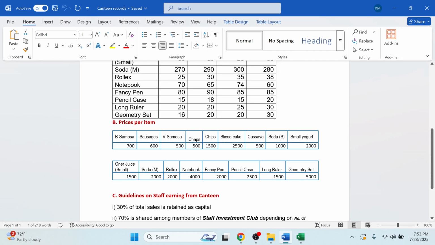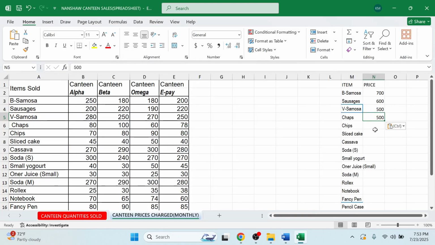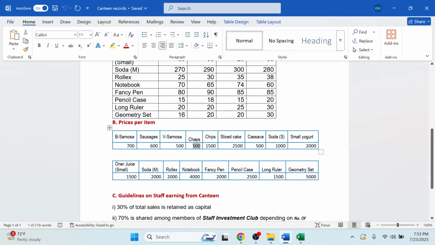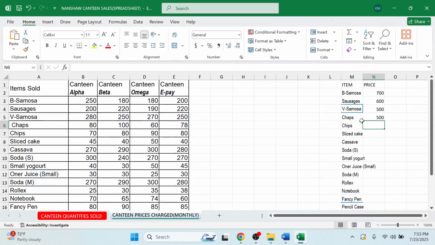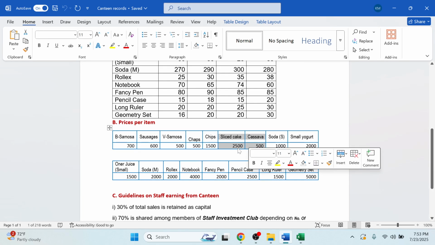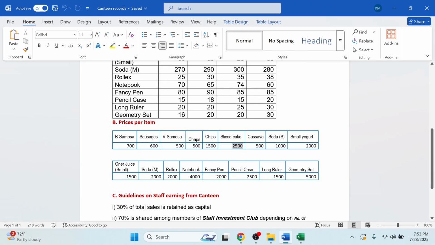Chaps are 500. Control C, Control V. Chips are 15. Control C, Control V. Then sliced cake 25.